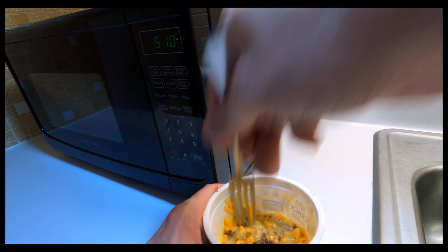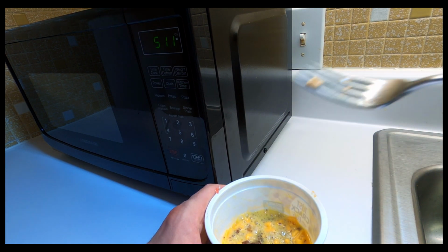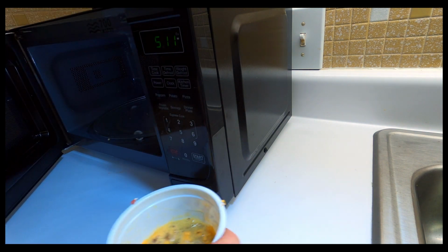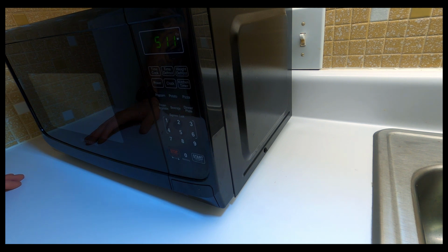That's probably pretty good. So they were recommending those times based off of an 1100 watt microwave. I have a 700 watt. So not quite half. We're gonna do a minute and then a minute, and it'll probably be fine.